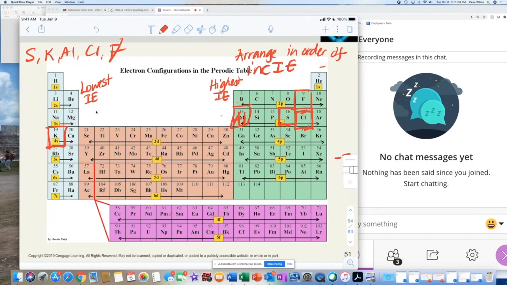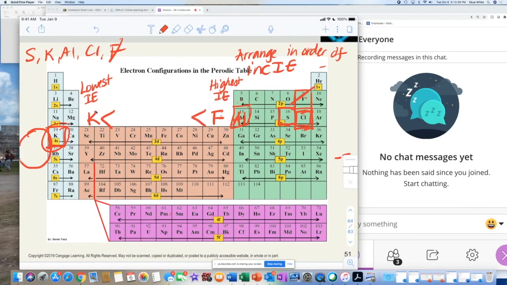So we're looking at these right here, this and this. You can at least tell the extreme ones, right? The two extremes. Which one will have the lowest ionization energy? Which one has the highest? Lowest would be potassium, of course. It's furthest away from fluorine, so that means it's a huge atom. And then highest, fluorine. So we know the lowest is potassium, highest is fluorine.